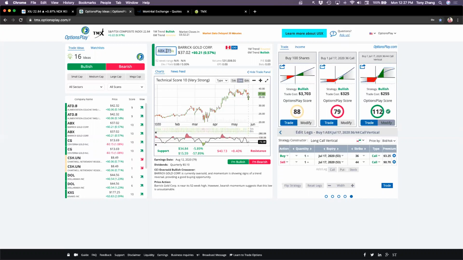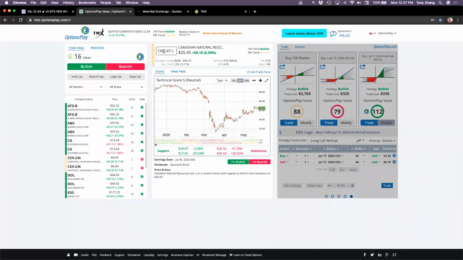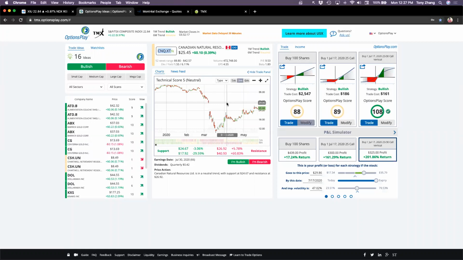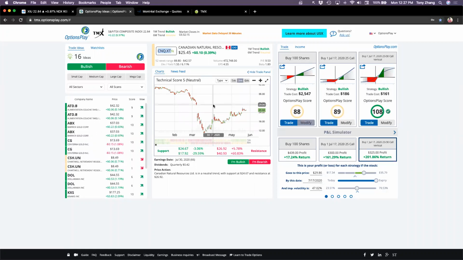CNQ. So what's your view on CNQ, Karun? Canadian Natural Resources. This chart looks very similar to the Enbridge chart. I will say this chart looks a little stronger, in that you do seem to have very clean higher highs, higher lows, and it's certainly seeing a lot more strength than some of the other energy stocks. But again, I think the limit to the upside is roughly about $30 or so. So you still have a little bit of room to the upside.